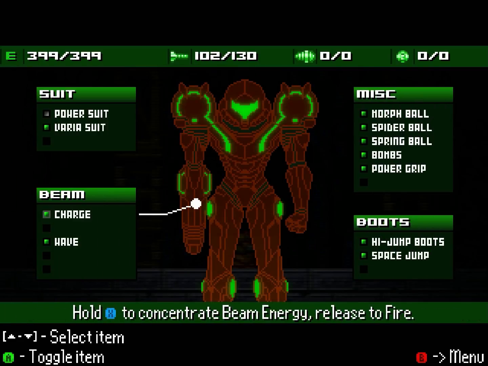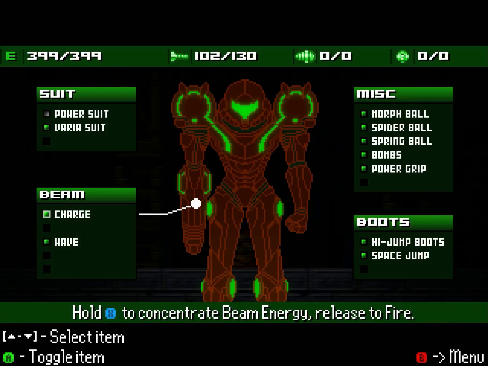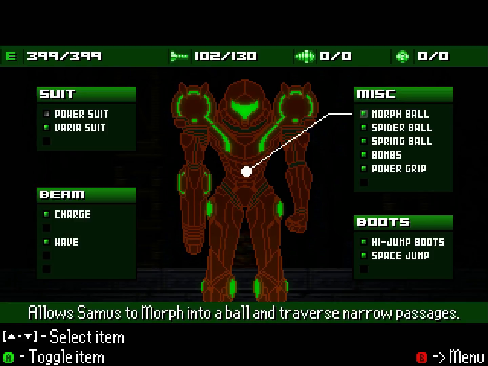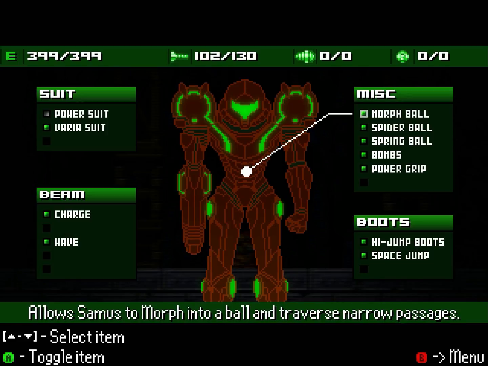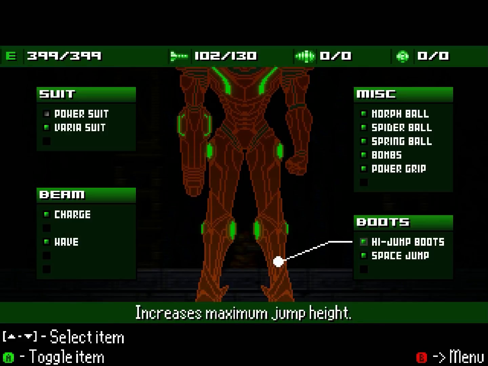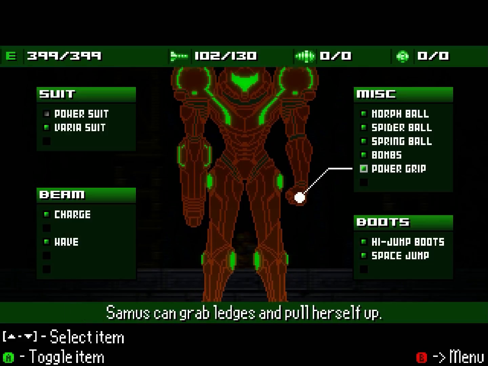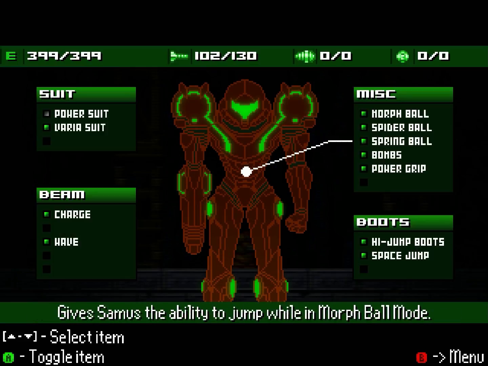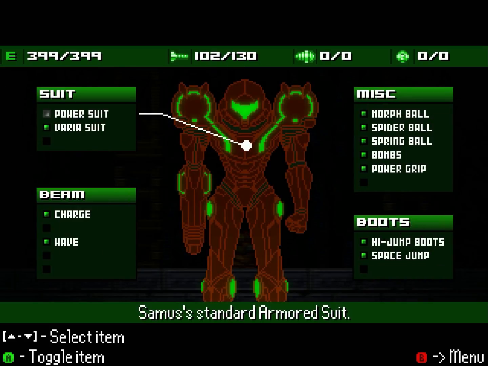Oh, we got power suit, various suit, and there is room for a third suit. So yes, we do get gravity here. Beam, charge, wave. I guess that second one would be ice, and below that would be Spazer, and below that would be plasma. I don't know. Morph ball, spider ball, spring ball, bombs, power grip, and what's that next one? Because we have high jump, space jump. Screw attack goes somewhere, but I'm not sure if that goes in Misc or if it goes in boots. Most interesting. Oh, also we do see super missiles and power bombs listed up at the top.